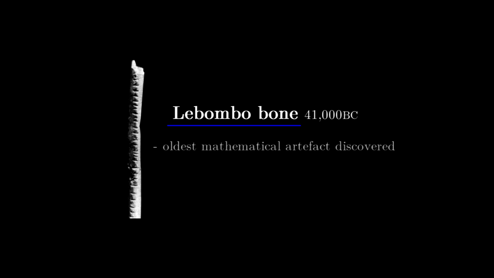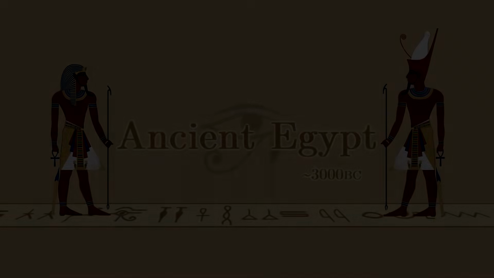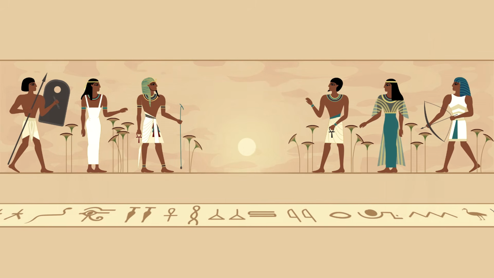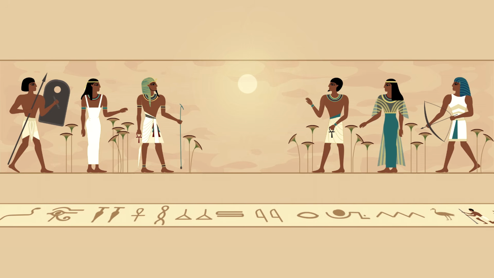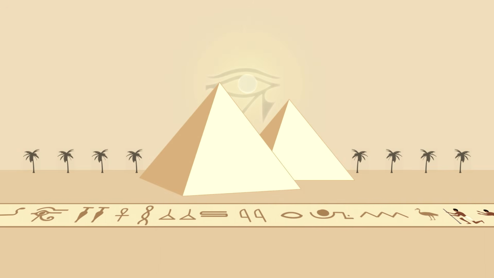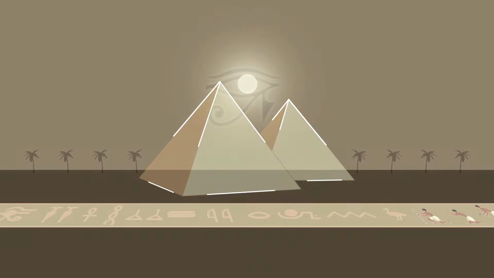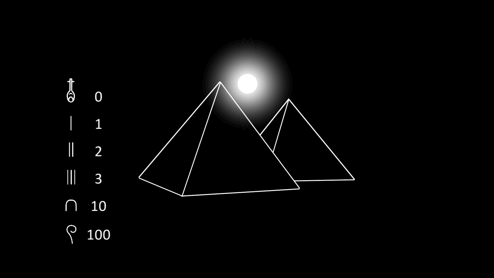This is the oldest mathematical artifact that scientists believe is a tally of the number of days, acting as a sort of primitive calendar. Fast forward about 40,000 years as we enter the ancient world. Societies have developed with population numbers in the millions. There have been major advancements in agriculture and construction, and using a tally system is no longer feasible. Instead, a quantity is represented by a symbol or a number.